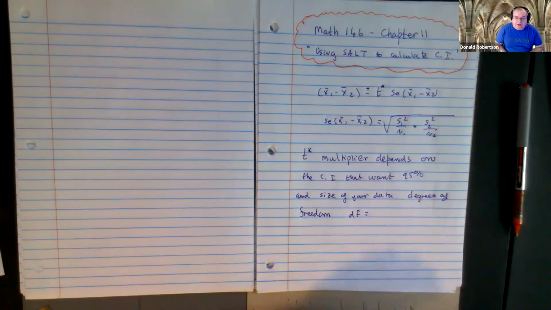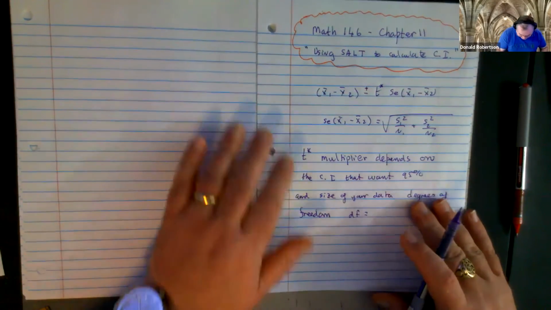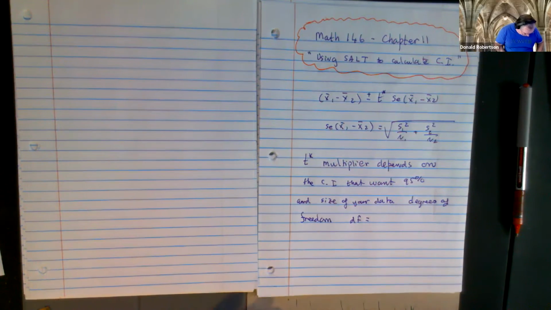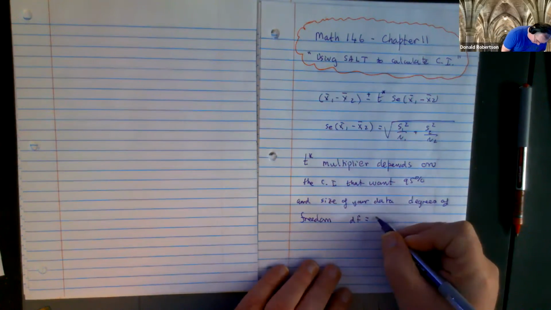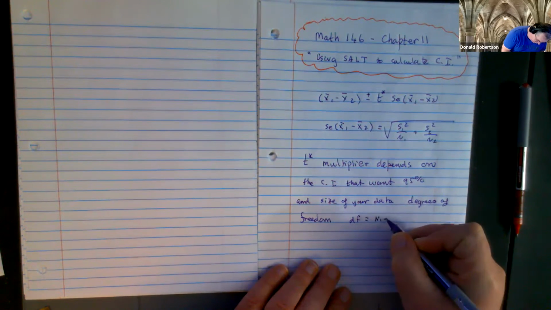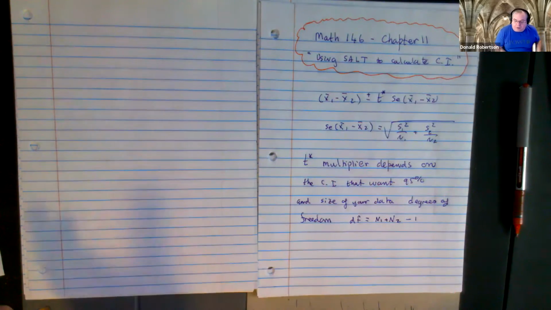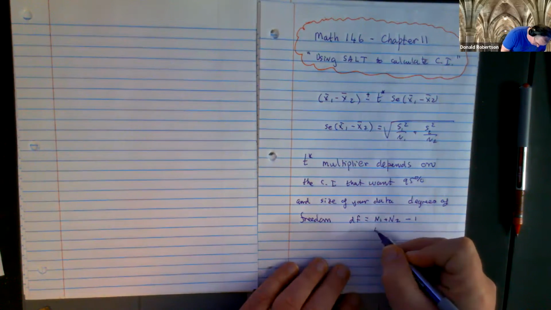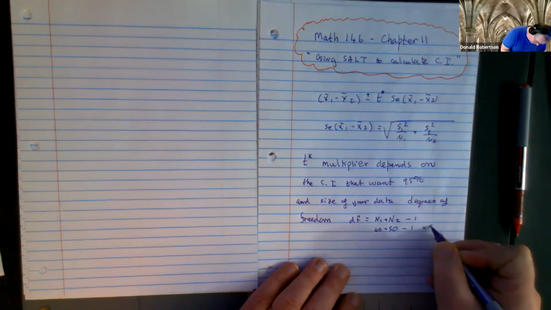In a lot of ways, figuring out the degrees of freedom is quite messy. That's because how it's calculated really depends on circumstances. The simplest way to do it is you combine the data and then you take away one. So if you had 40 numbers in your first set and 50 numbers in your second, that adds up to 90. And so your degrees of freedom, in that case I just mentioned, would have been 89.